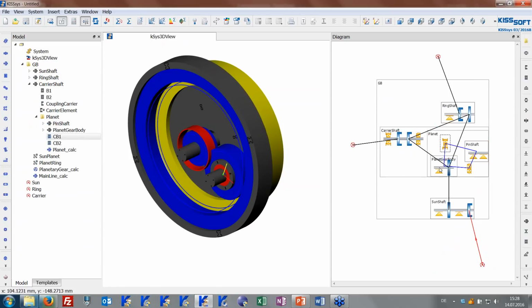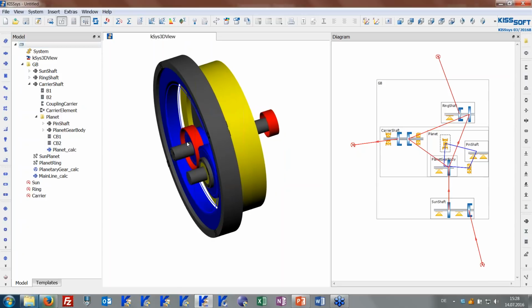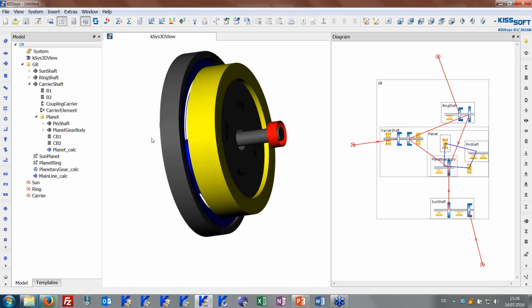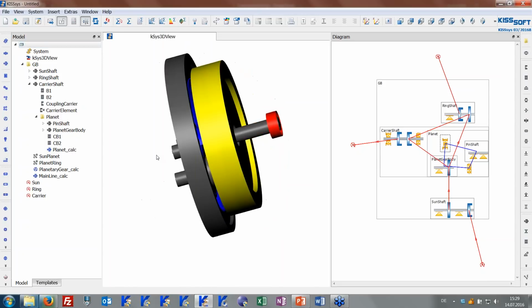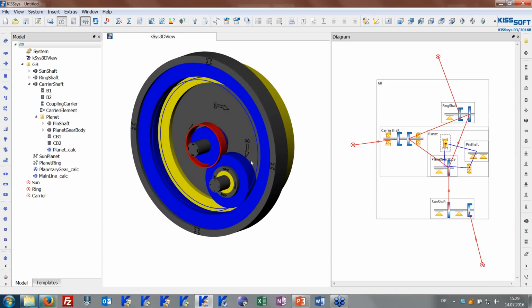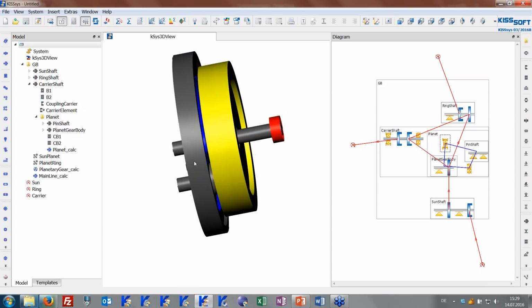Actually, it's just connected. But to have the kinematics calculated, I can just click on this button, and we see that the power is going in from the sun and going out from the carrier here. Okay, so this is our default geometry for the planetary stage.